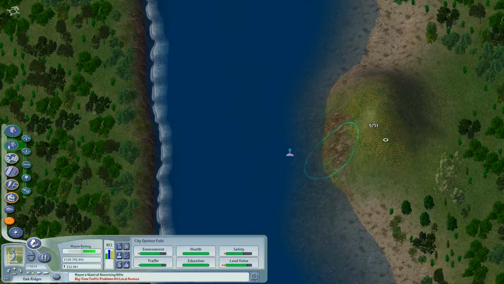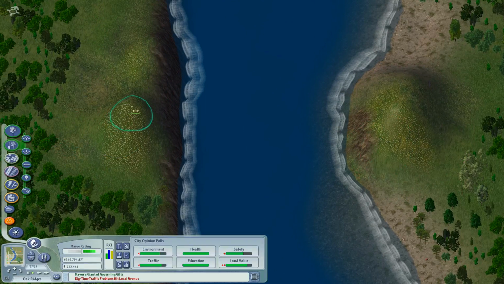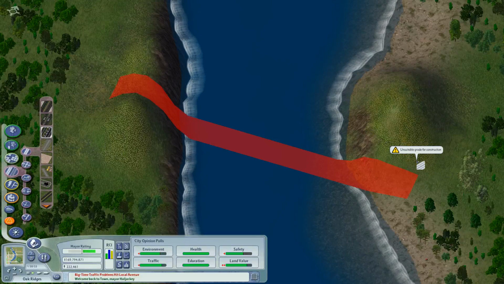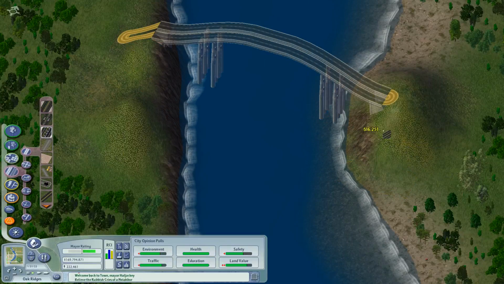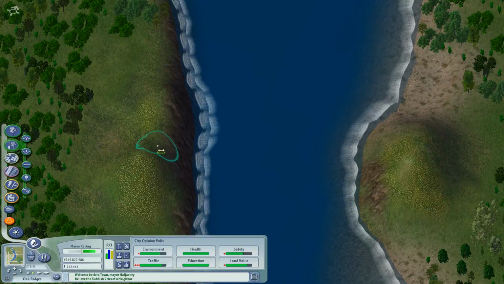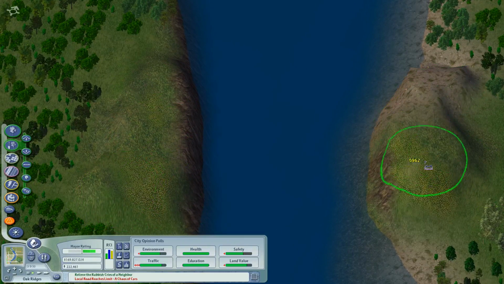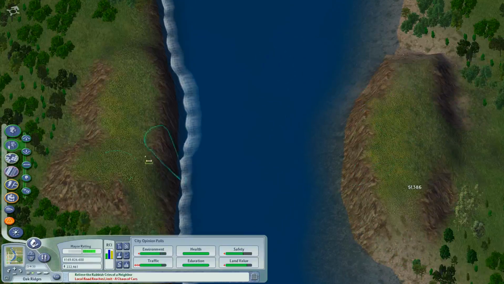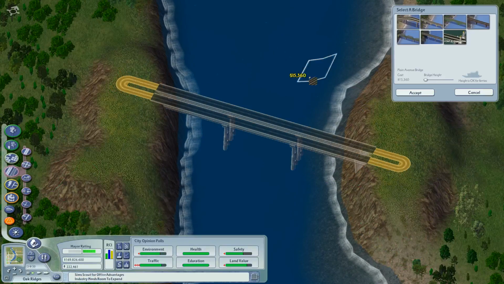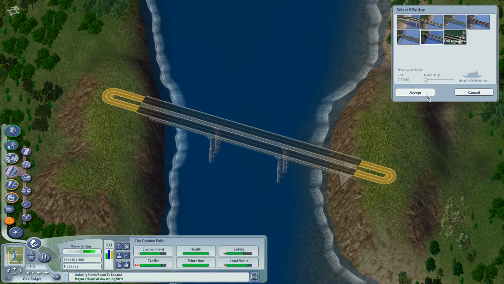If you want to be realistic, look for narrow crossings in your river. I'm going to look to see if it's okay for ferries. That's not lined up very well. Yeah, that's okay for ferries. So I'll just hit the level terrain tool and make sure it's level on both sides, more or less. I don't know exactly where I want to put it. Yeah, so that's good. I think I just want a basic bridge, at least for now.